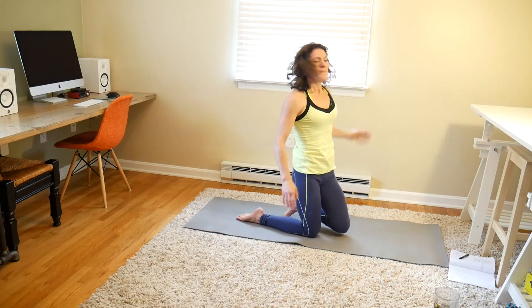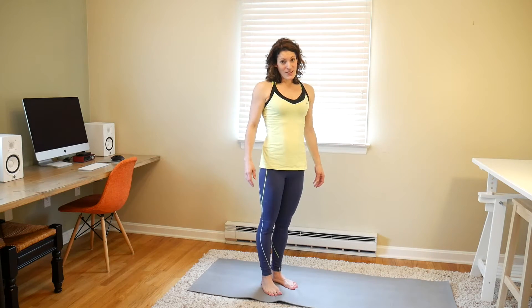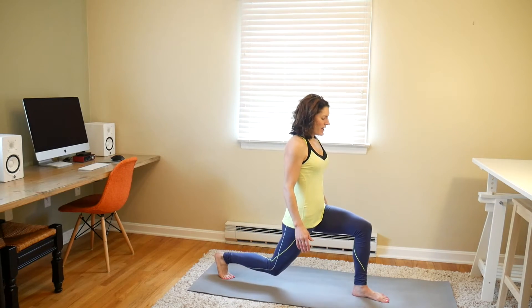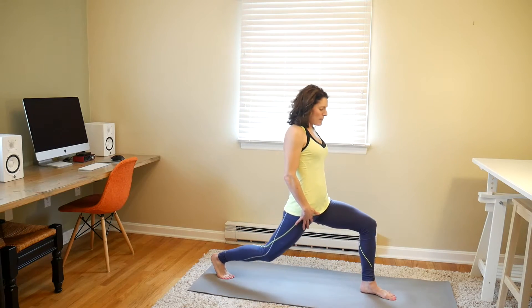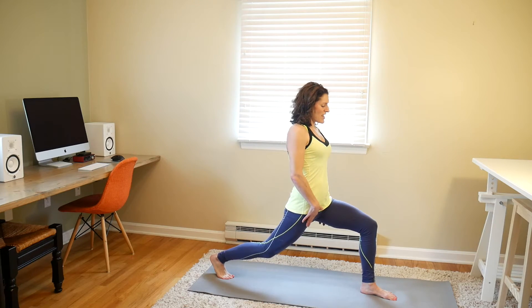All right, nice work everybody. While we have finished with our mat work, we're going to do a couple quick lunge pulses just to really burn out those quads and your glutes a little bit more. This is also low impact. We're going to be going one direction for 20 pulses, center for 20 pulses, and switch the other direction for another 20 pulses, and then we're going to repeat. So get down into a nice long lunge, get really deep into that pose. Make sure you feel a stretch in all of your hamstring and in your hip flexor right here.